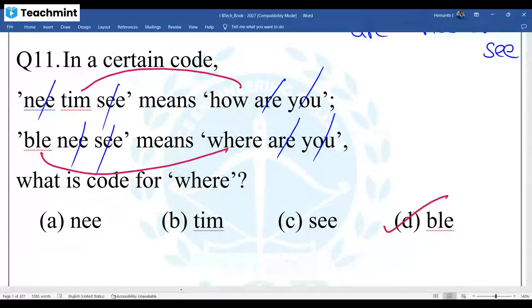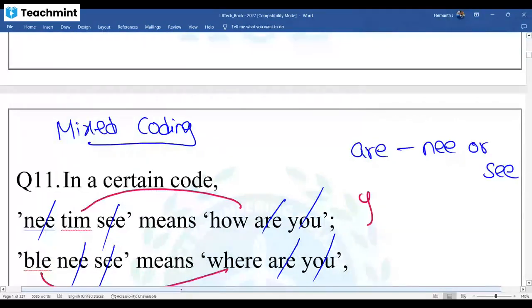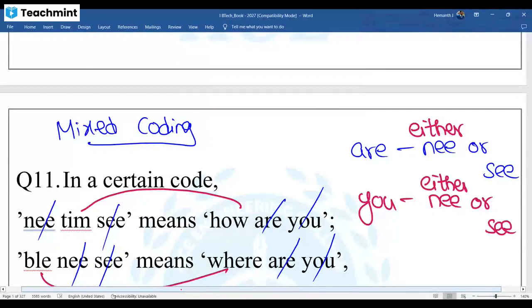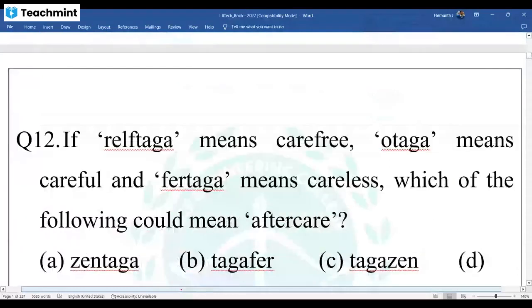Sometimes first and second may match, but always try to solve the question with comparison. If you compare, R and U are common, so cancel. What is the code for "user"? U also I cannot confirm. It may be "ni" or C, one among those. Don't say C for sure, it can be either. See the next question in the same manner.